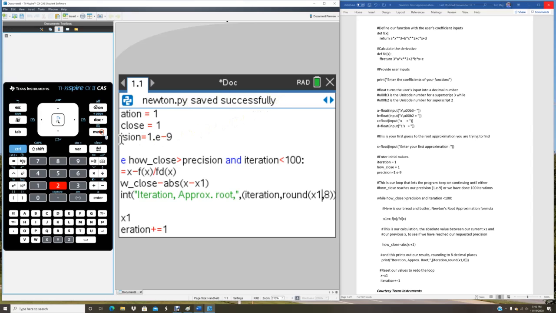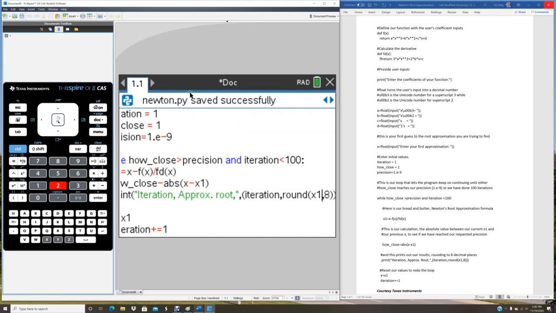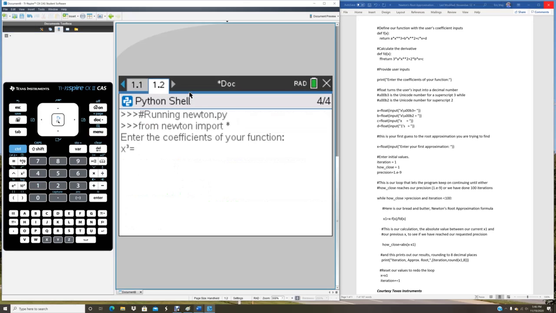We go back to menu, back to run again. And this time we go run, number one. And here we are. It says enter the coefficients of your function, just like we typed in. And there's that nice superscript 3 that we have with that Unicode code. We're going to use that same function that we used in our previous lessons, 0.1x squared minus 1. So x cubed, the coefficient for that will be 0. Coefficient for x squared will be 0.1. Coefficient for x will be 0, and the coefficient for single digits will be minus 1.